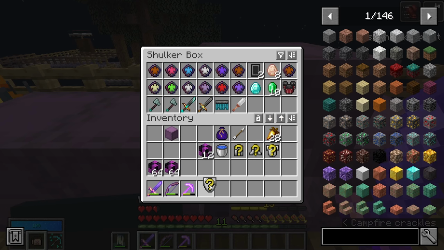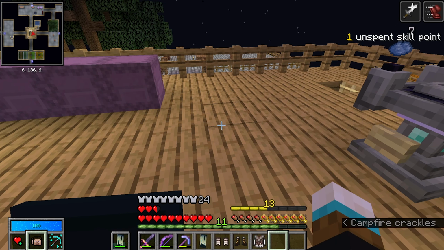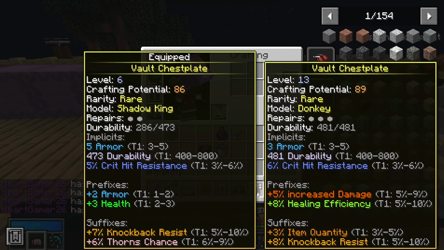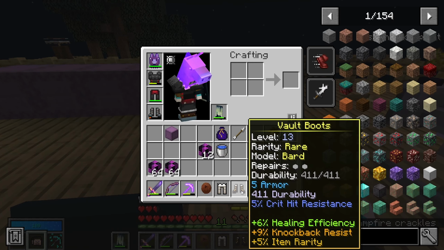So, all right. Now we will do some of the rares that I bought, and see if we got anything good from that shop. I got the coconut shield. Hey, I got the donkey. Not better armor, increased damage and better healing efficiency, better crit. Knockback resistance isn't bad. It's not the worst. Boots. Ooh. Oh wait, that's the boots I have on right now. Yeah, I think my other boots are better.